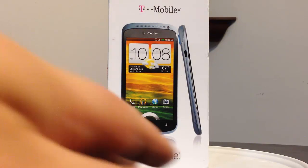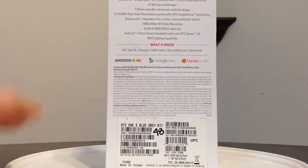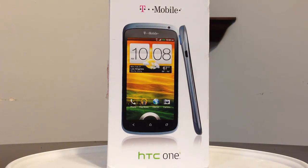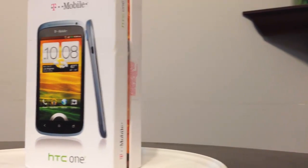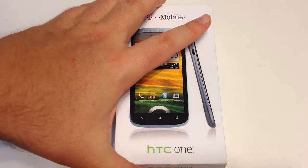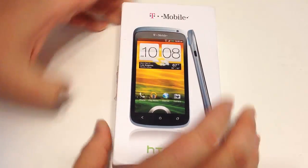So, let's take a look. We'll spin around the box here and let you take a look at it, the back and all that good stuff, and you've got some details there. But we're going to unbox this baby and see what's inside. So let's do it. Okay, so let's open this baby up. Let's go ahead and pop it off here. And let's see. All right.